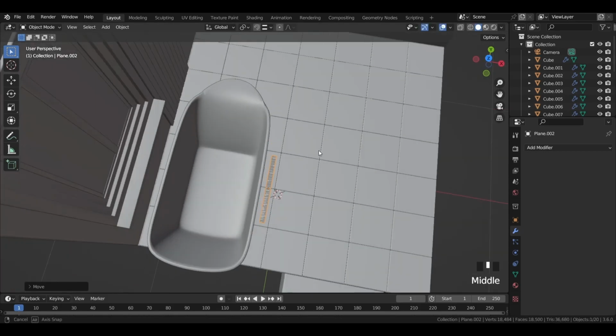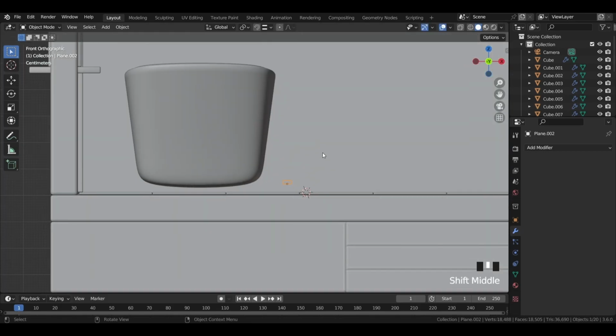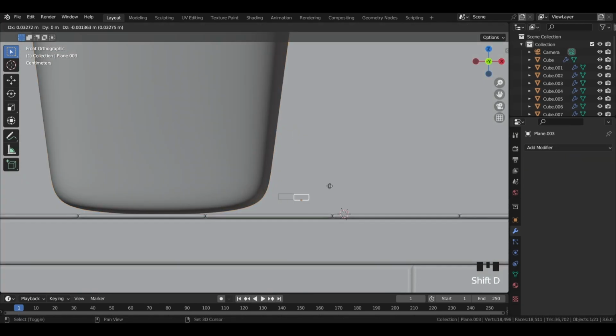Then apply scale and set origin to geometry. Extrude it and duplicate it. Add a bevel modifier to get more details.